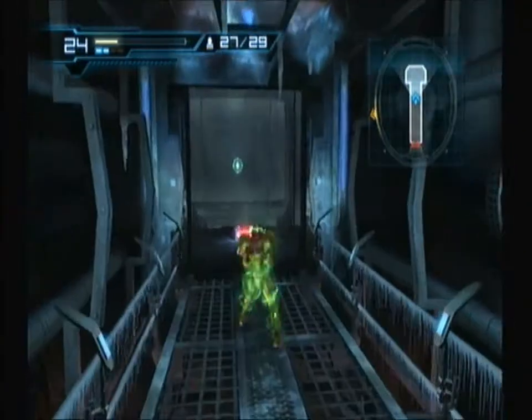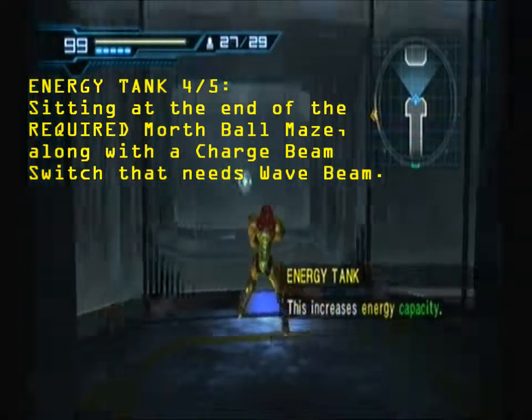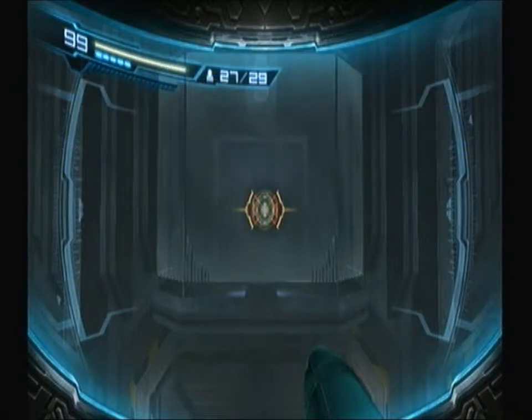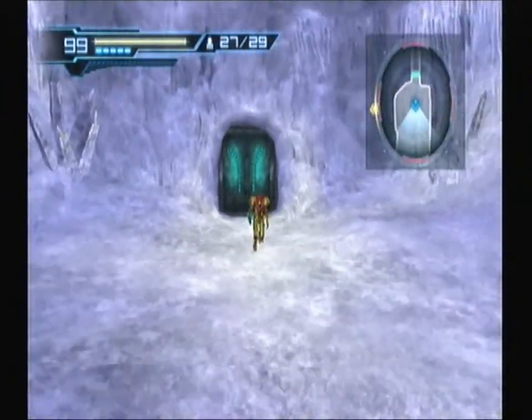And guess what? Free energy tank. How sweet. But guess what? There's a charge shot switch there and we can't activate it. We can't shoot through glass. I'm going to need a beam to do that. What kind of a beam does that? Well, I'll tell you later.